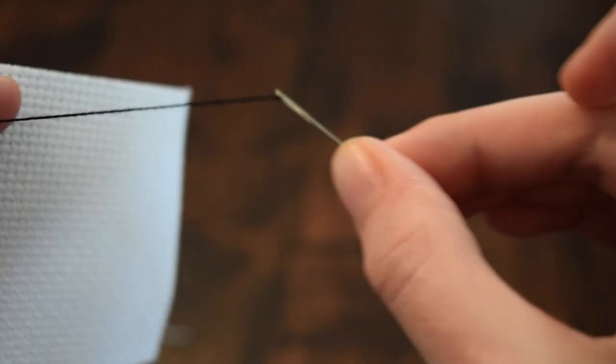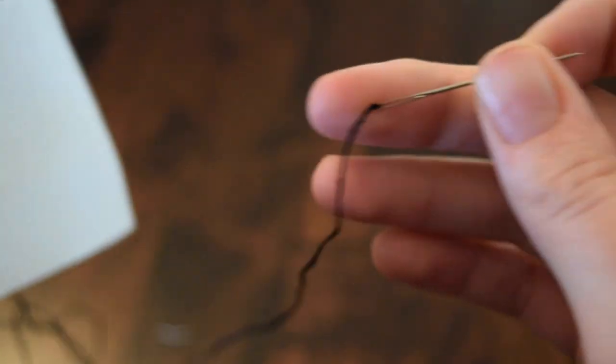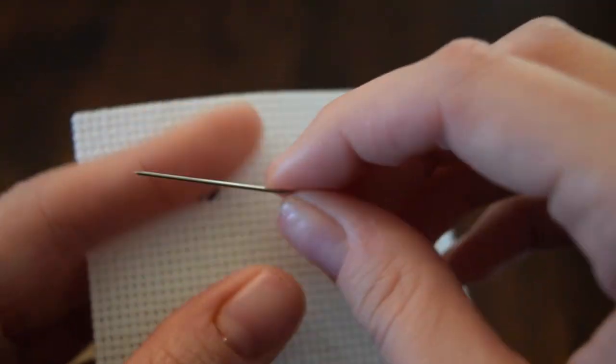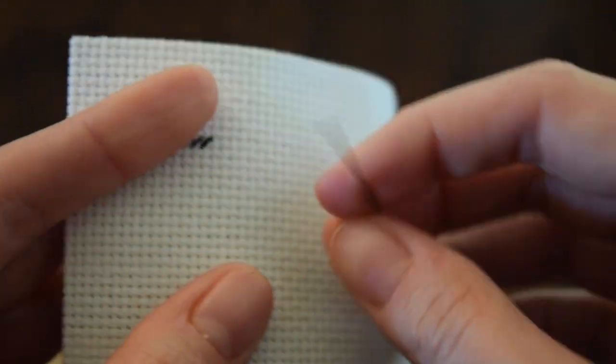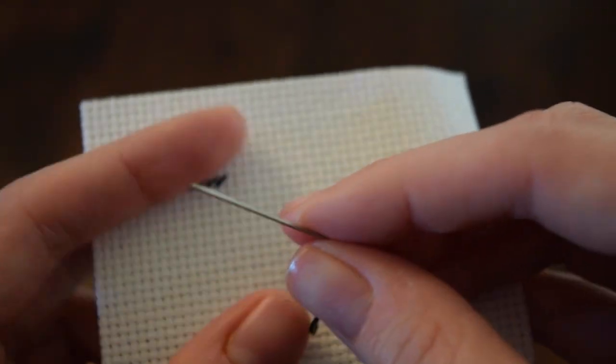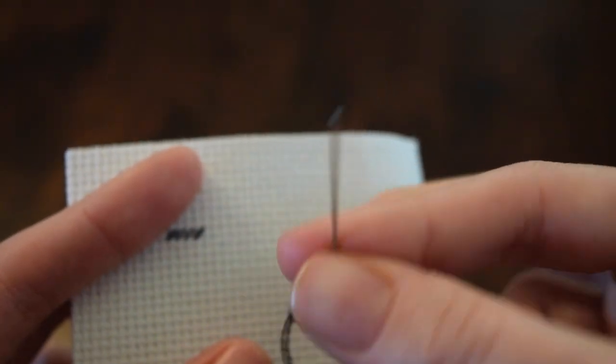But like I said, this needle can't fall off. This is the way I started stitching when I was a kid. So that you can just leave this project when you're done, come back to it, pick it up. You don't have to worry about losing the needle. When you're done with the thread, you do have to cut this knot to get the needle off. But this is a nice option for beginners if you find that the needle keeps slipping off your thread and you have to re-thread it all the time. This might be a good option for you.